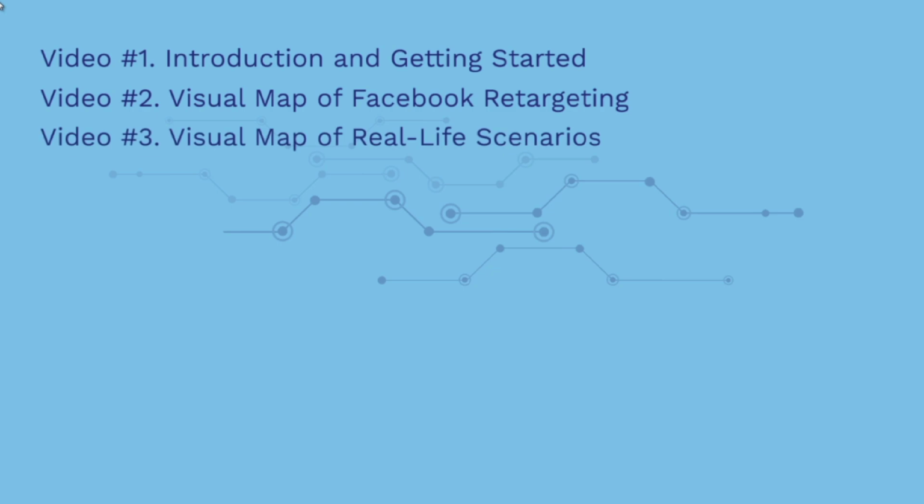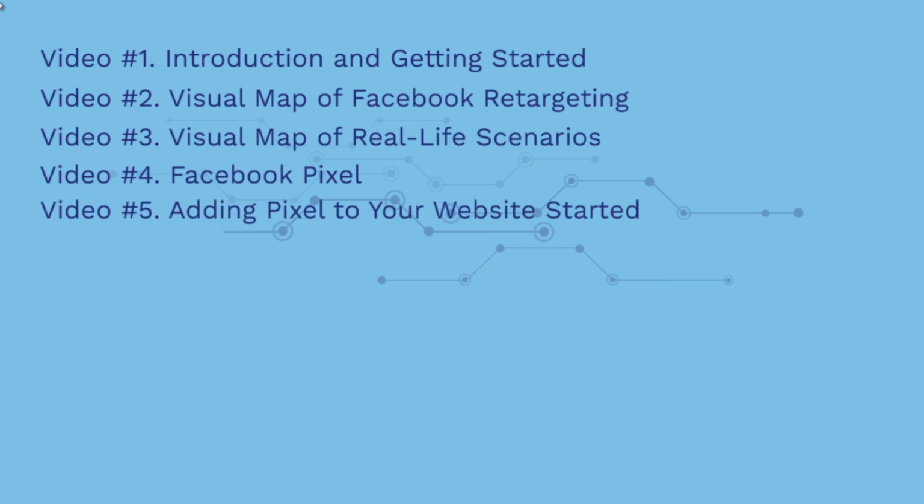So once I show you the basics via a visual map, that's when we show you some real life examples in video number 3. Of course, in video number 4, I'm going to talk about the Facebook pixel, what it is, why it's important, and how it's used. And from that point, we'll move to video number 5 and talk about how to add the pixel to your website, whether you're using WordPress, ClickFunnels, Leadpages, or any other landing page builder.